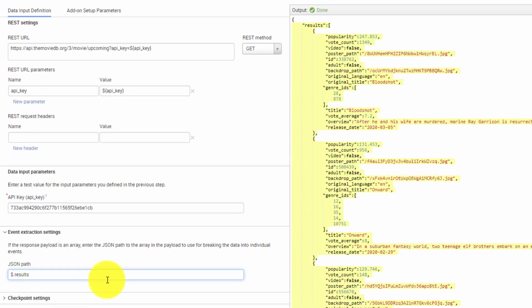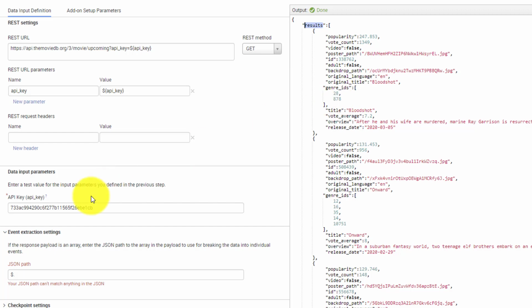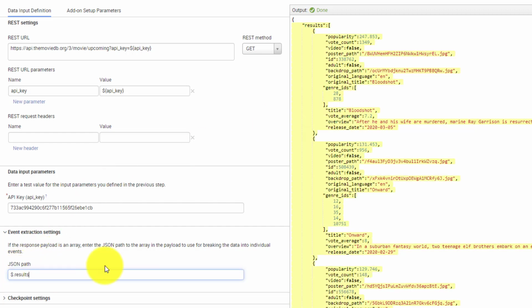There is another way to access release date, called deep parsing or deep finding. If you give double dot and then a field name, release date, it should be able to find it. It searches deep through the tree structure and finds it. This is also possible. But as we are only bothered about results for now, we will just give dollar dot results this way. So we will save it.